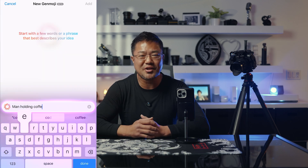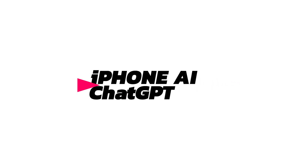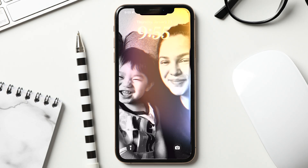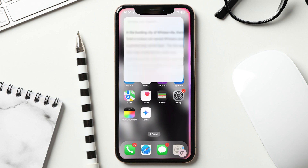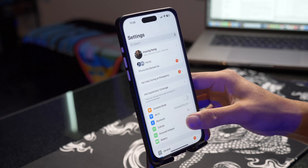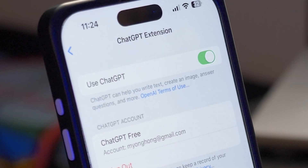There are cool AI features like Genmoji — you can create your own Genmojis and fantasy illustrations just by text — but I don't use those too often. The features I actually use and recommend start with ChatGPT. When you talk to Siri, it now combines with ChatGPT. If Siri can't answer, it asks to go to ChatGPT. To skip that prompt, go to Settings, scroll to Apple Intelligence, make sure it's on, scroll to ChatGPT, turn it on, and uncheck 'Confirm ChatGPT requests' so it goes straight to ChatGPT.